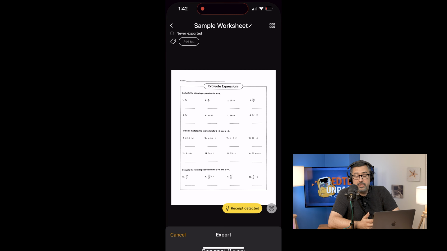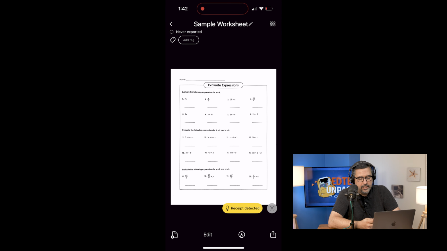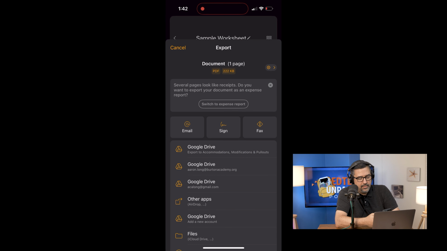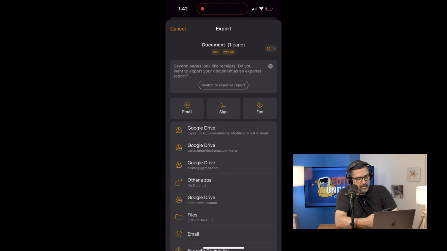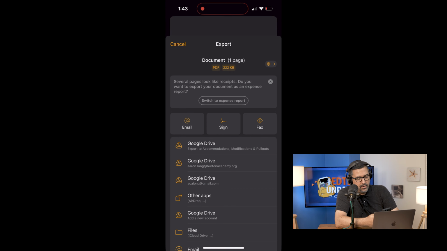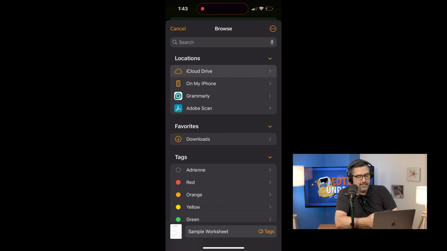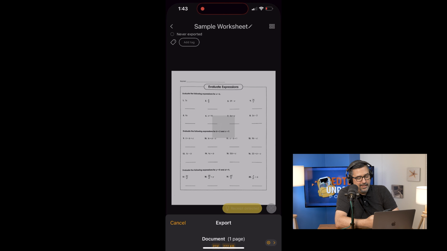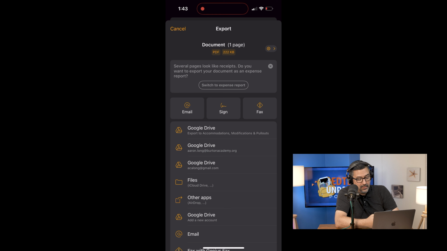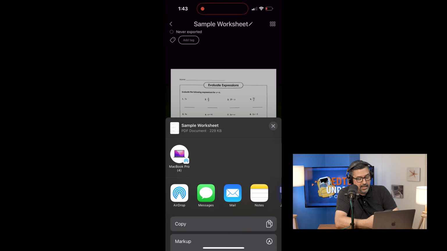But what I wanted to share with you is a different type of workflow, and that would be using this process to then upload your worksheet or your assessment into an assessment platform, many of which now allow you to upload PDFs. And so from this screen, I'm going to go ahead and share. And on an Apple device, you can airdrop things. So I'm going to just airdrop over to, I clicked on the wrong button. So I'm going to airdrop this, and I'm going to drop it over to my MacBook.